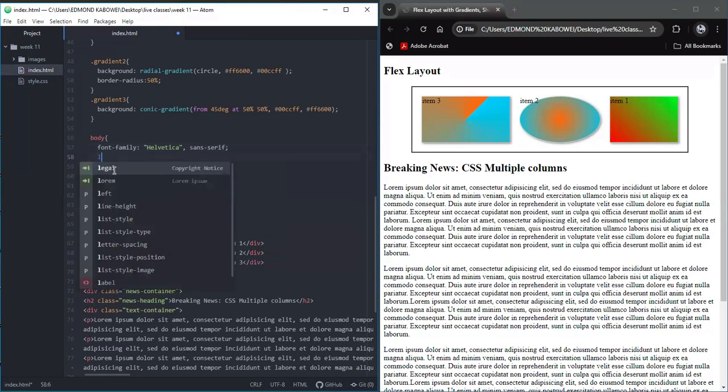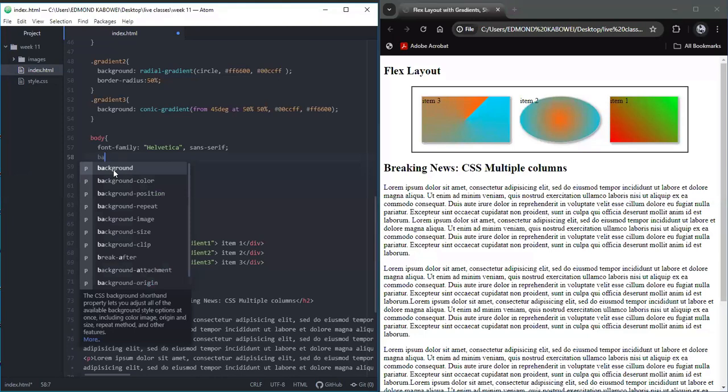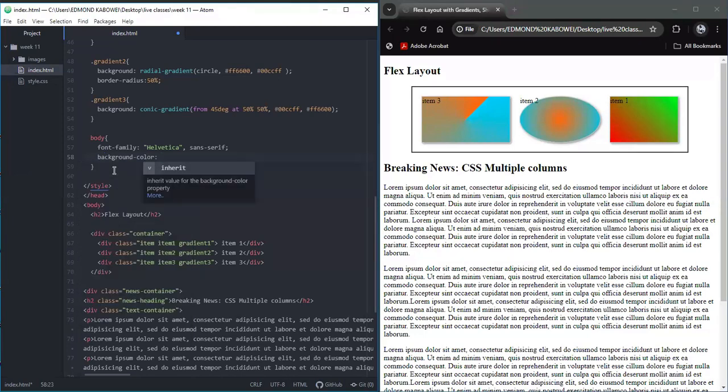And I want the whole body, sorry, to have a background color, a gray background color. So this is F0F.